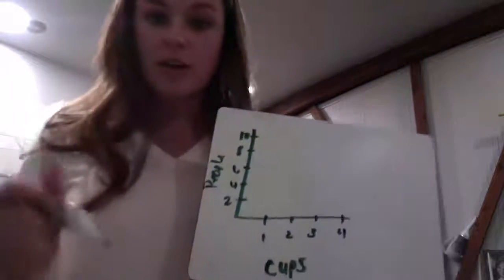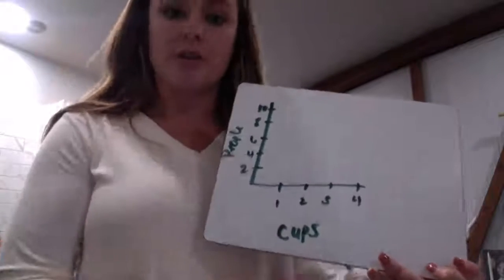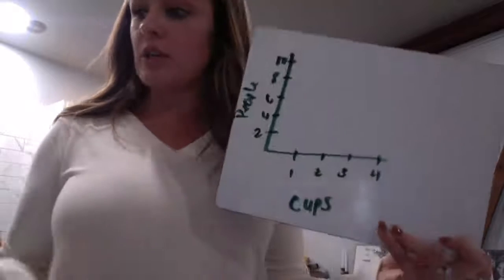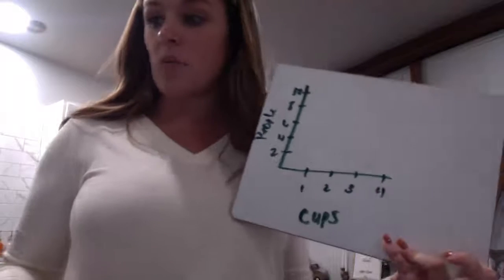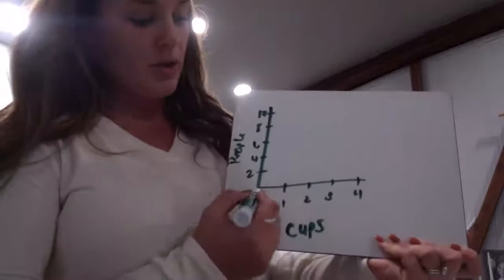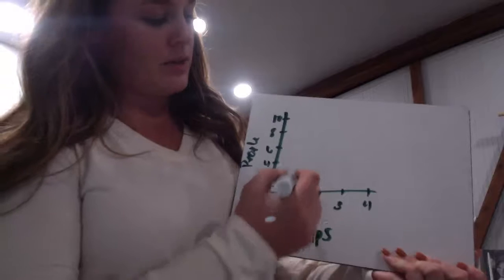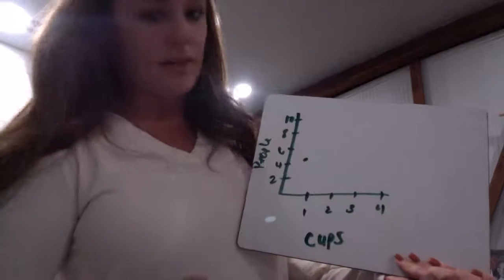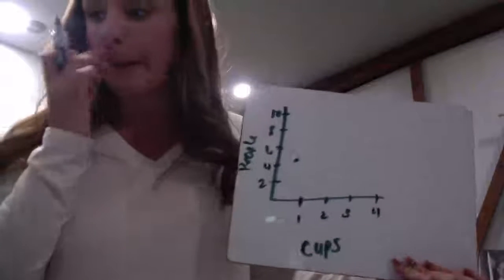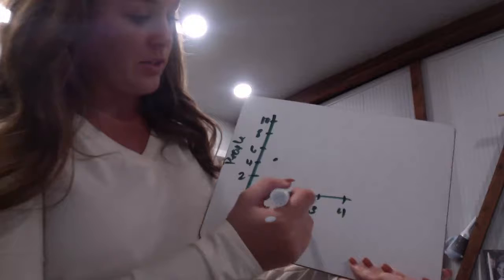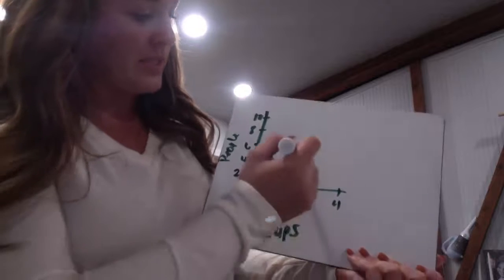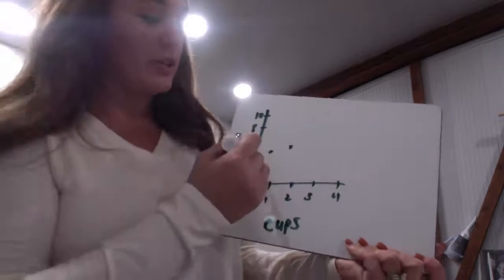Okay, and your last 2 questions, I'm running out of time, are about graphs. It gives you some numbers that you have to graph. So it tells you cups are on the bottom, people are on the side. The first 2 numbers, it says one cup for 5 people. So you go over to 1 cup, and you find out where the 5 is on the other part, and you put your first dot. The next number would be 2 and 6. So go over to 2 on the cups and 6 to people, and you keep doing that until your line is finished, okay? Just do your X first, and that's it.